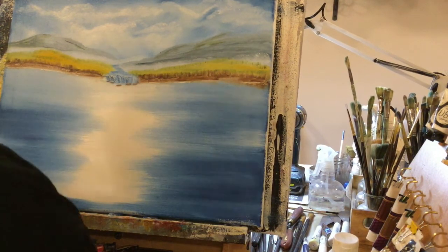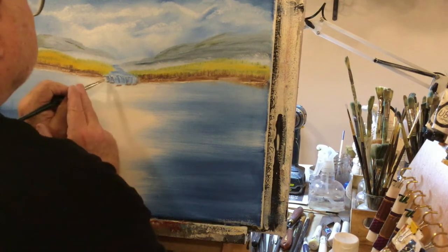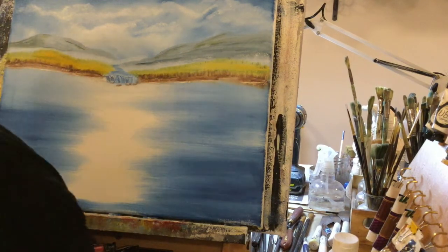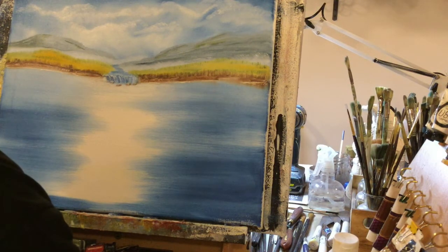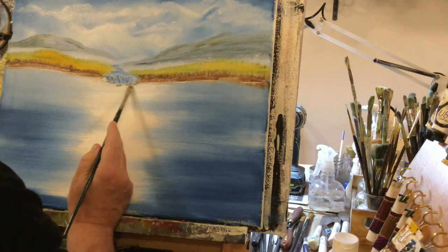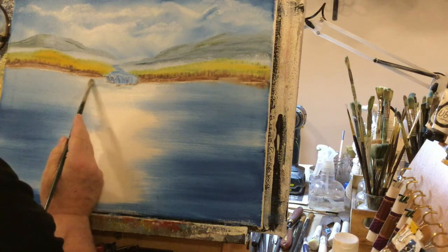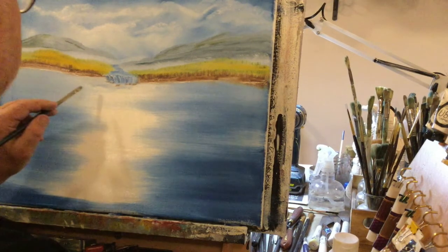Not exactly what I was hoping for. Let's clean the brush. I'm going to try a little bit of extra stuff here. See. All right, that's okay. Yeah, I want some of this blue. This blue. That area.